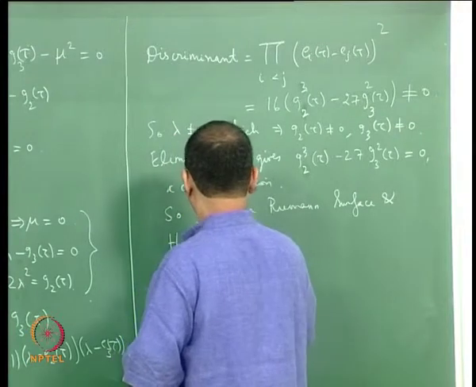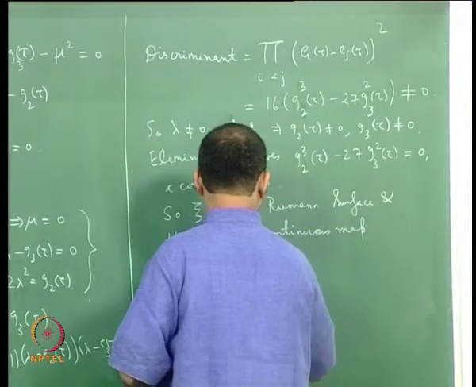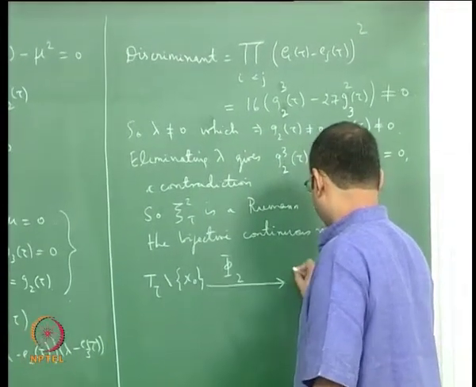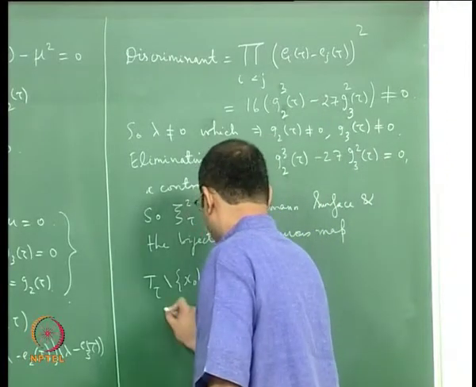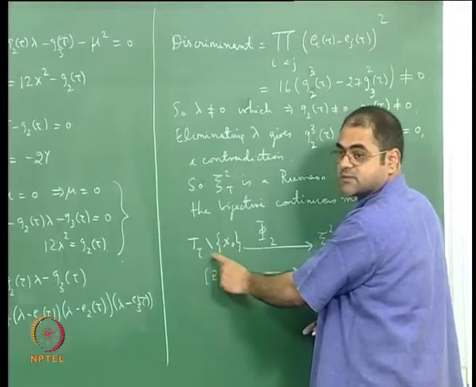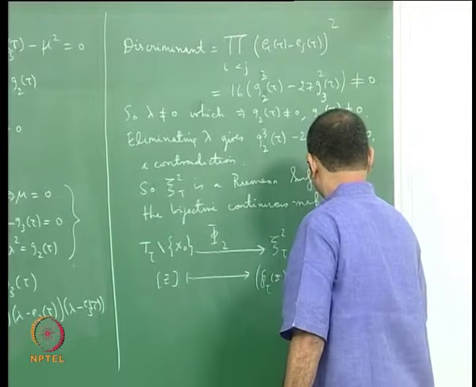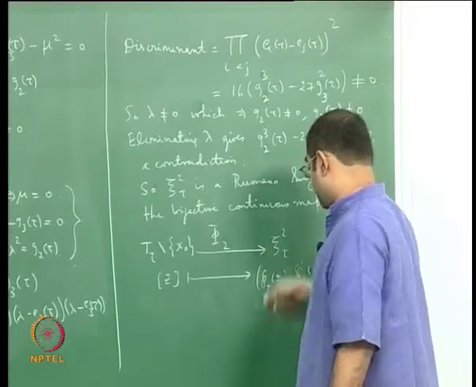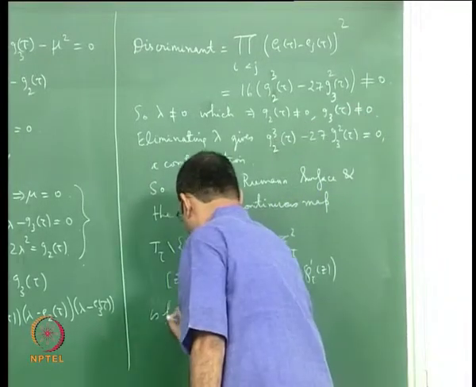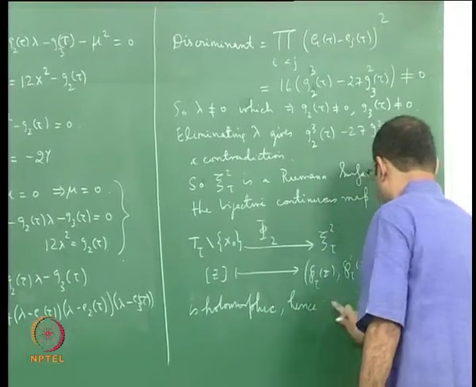And the bijective continuous map that I wrote down, namely phi2, is from the torus minus the special point, which is the image of the lattice, to E2 tau. This map sends z, so I put a box here to show that this is the equivalence class because this torus is a set of equivalence classes, to phi tau of z, phi prime tau of z. This map is actually holomorphic because if you project onto the first variable it gives the holomorphic map phi sub tau, and if you project on the second variable you get the holomorphic map phi prime sub tau. Hence an isomorphism, hence biholomorphic.